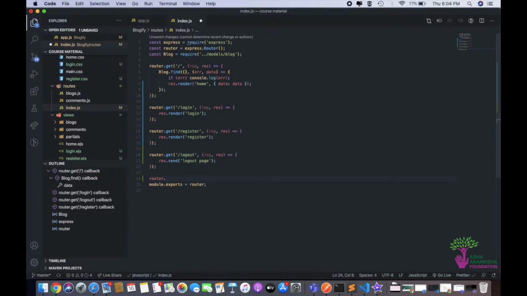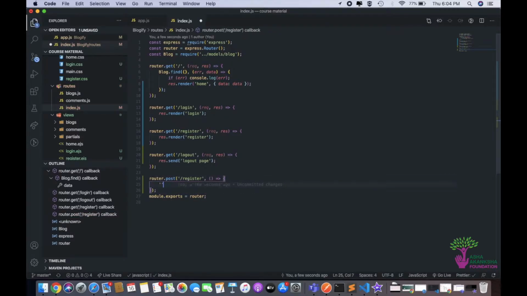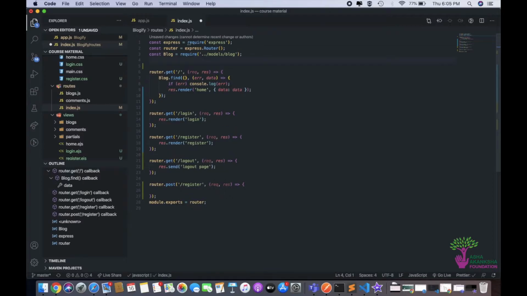All right, so now I'll do router.post. So we're going to have /register as a post to actually implement the logic, right? This is where the form will submit to. Great, and then we will have a callback, which will be req, res, right? And in here, now we're going to have to do user.register. And the reason that I'm not doing that just yet is because we have not included user in here. So let's just first do that.